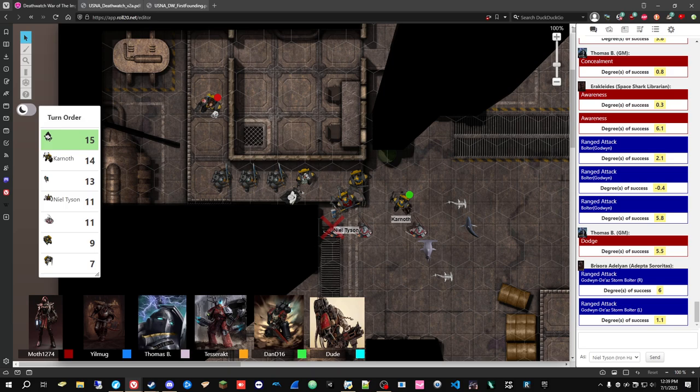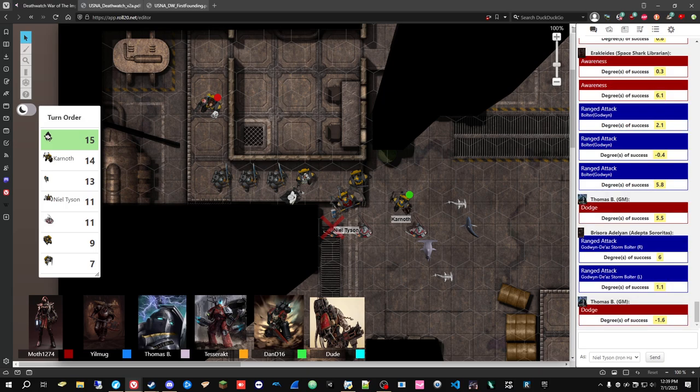No, I input the correct values. Okay. It was a minus. It's plus 30 for half range. No, plus 20 for half range? I believe so. No, plus 20 for full auto, plus 10 for half range, plus 10 for hatred.